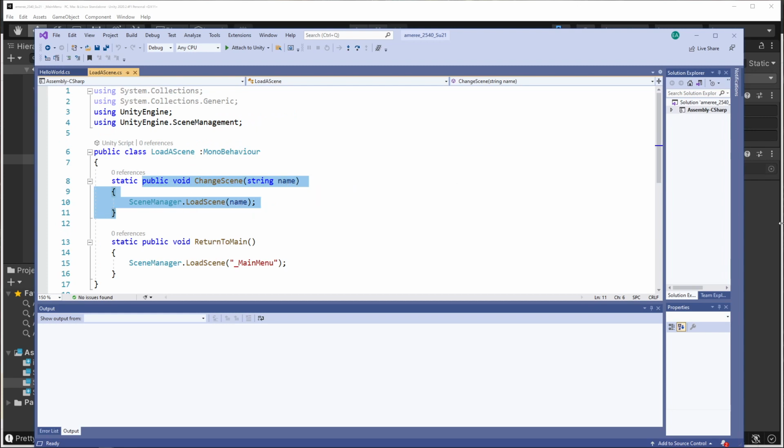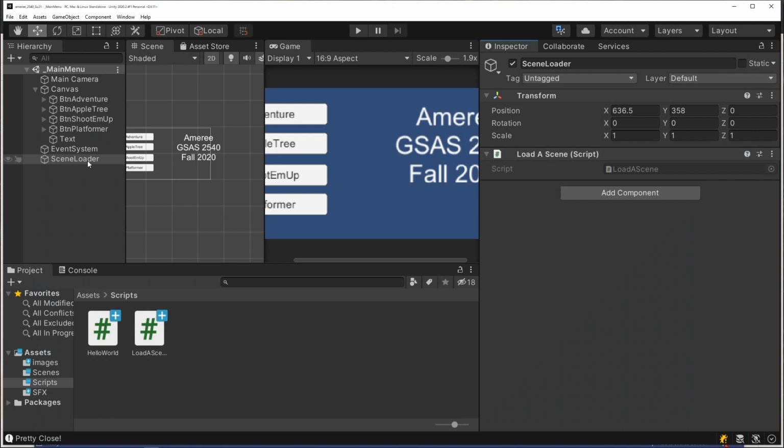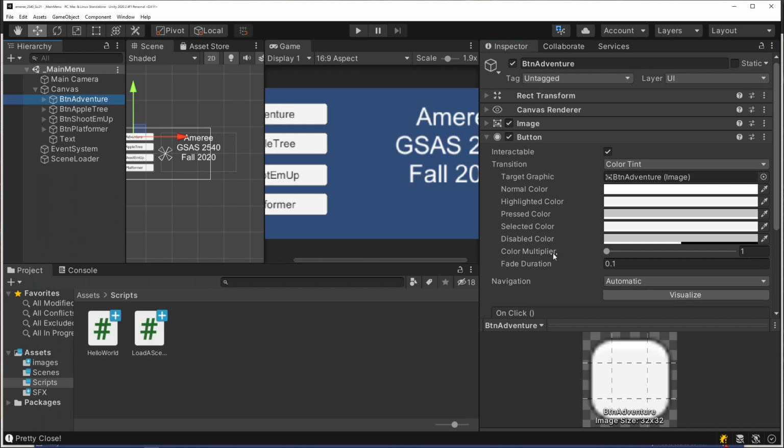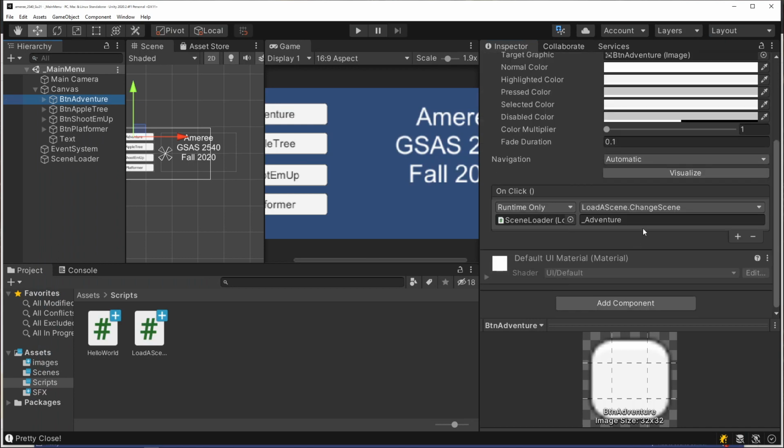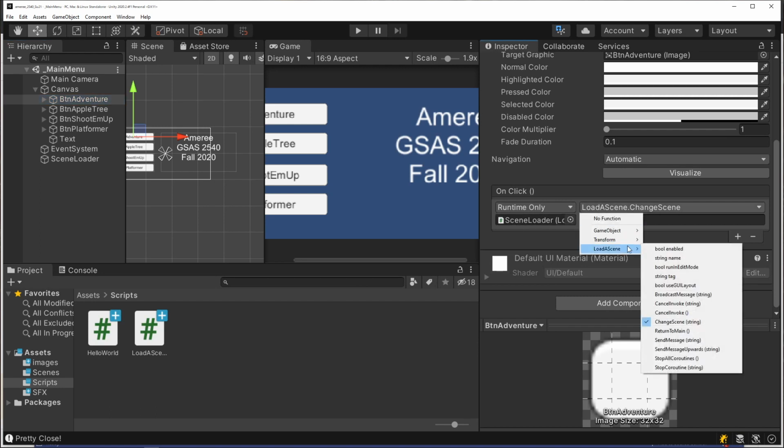Now let's look at where this is called. We'll see it actually called here, say on adventure, on that object. The thing we're calling is change scene, passing it a string.